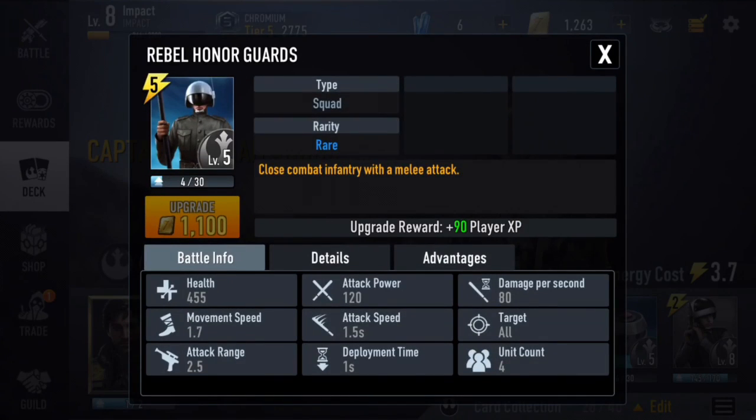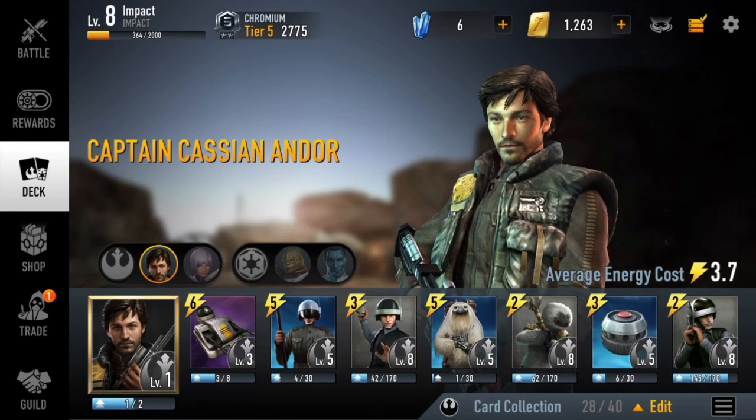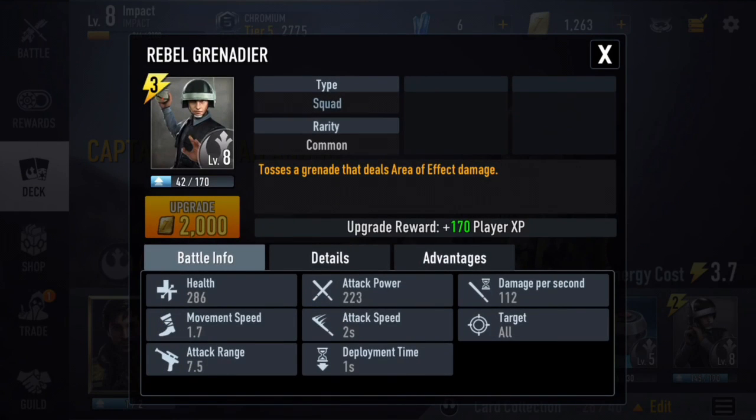You got the Honor Guards. I chose these over the Wookiees because in my opinion they just are a more consistent defensive or melee unit. You got the Rebel Grenadier. I'm really loving this card. He does a ton of damage, and it's AoE, so you can't really beat that.